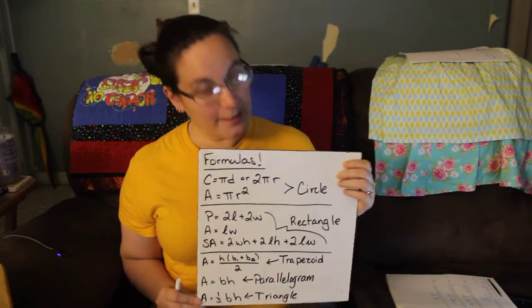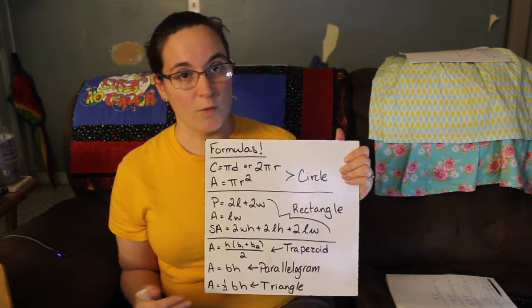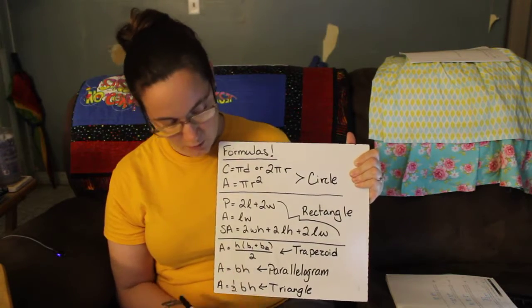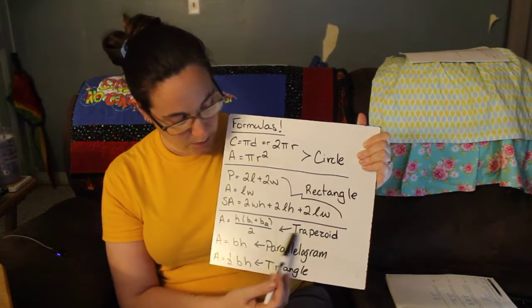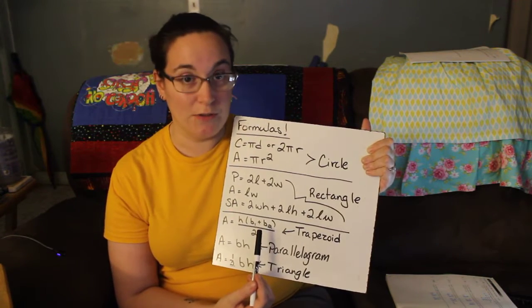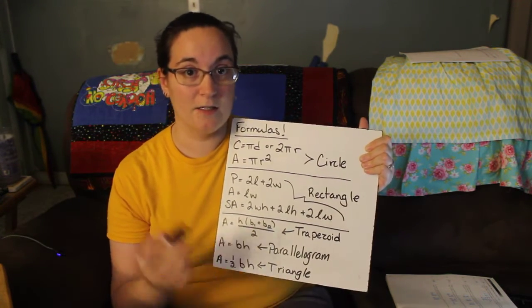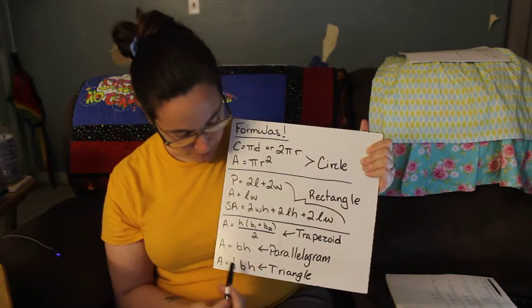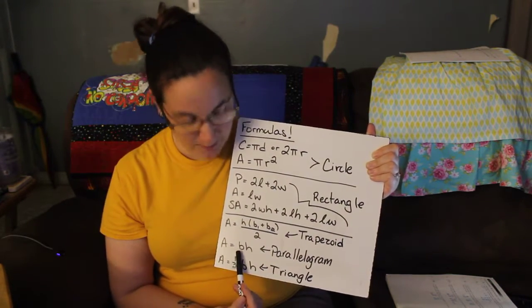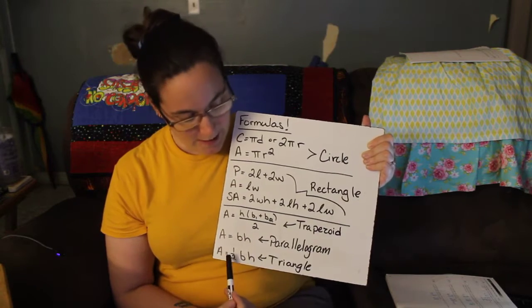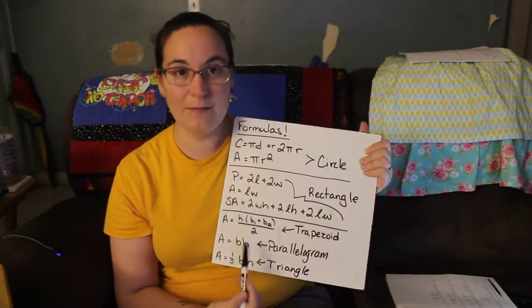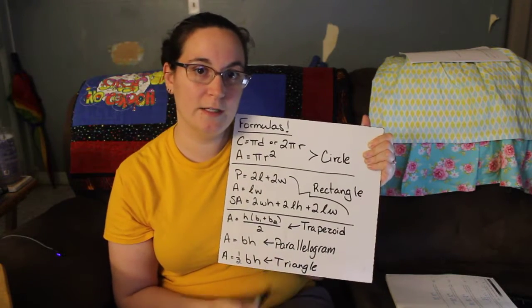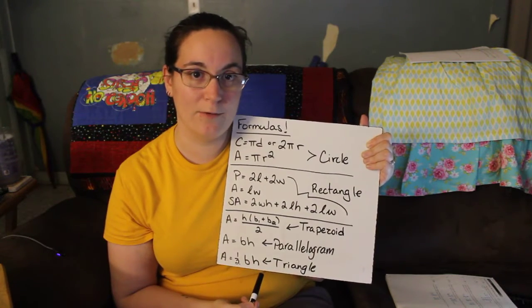Now, with a rectangle, rectangles are going to be the ones that stick with length and width. All the other ones are going to deal with base and height. So I have these down here. The trapezoid is the one that has 2 bases because it's the one that looks kind of funny. So it's like the square that has the sides going in. The parallelogram is just base times height, okay? And the triangle is 1/2 the base times the height. If you were to cut a parallelogram in half on the diagonal, you would end up with a triangle. That's how they get that formula.